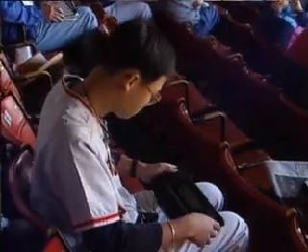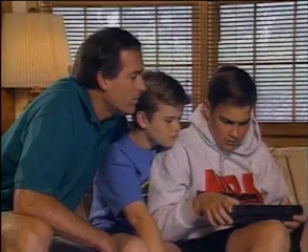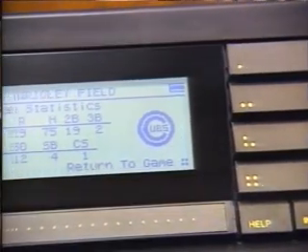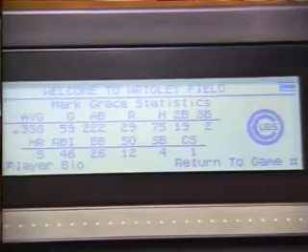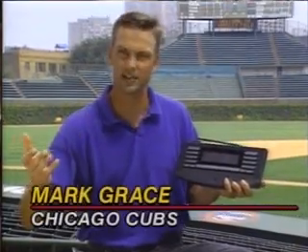You can take your IN control unit to the ballpark, but most people play along at home while watching game shows, baseball, or football on TV. The game unit lets you call up statistics on each player, so your prediction is more than just a guess. You know when you're right and you know when you're wrong in a matter of seconds.